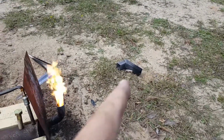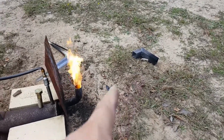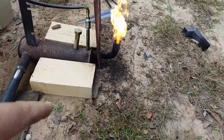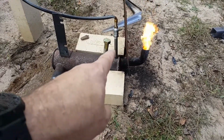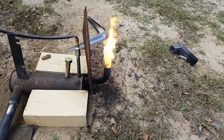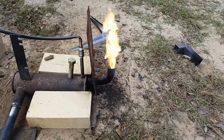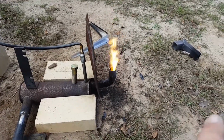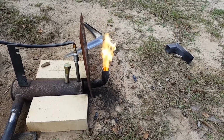And my little attachment didn't work very well. I didn't think about it, but it hits the top and it starts coming out of the ground. You can see where it was burning, what little grass was there, and it's going up underneath that and everything else. So it's just shooting out the bottom. So I'm just going to leave it like that. And I haven't tried it with the lower fan. That was with the big fan. It was blowing all over, but I'm afraid I don't want it to go out.